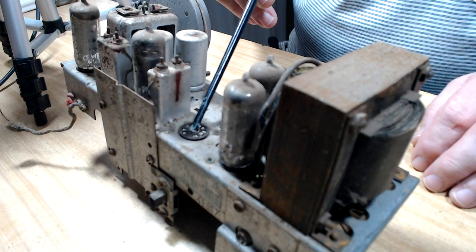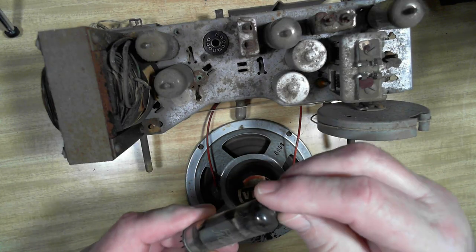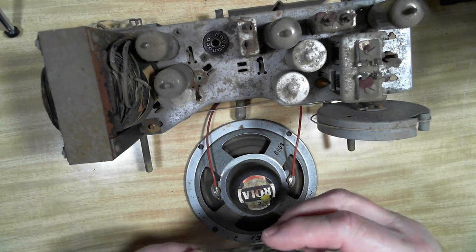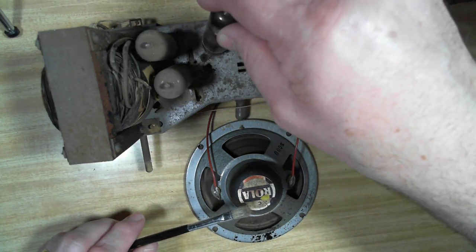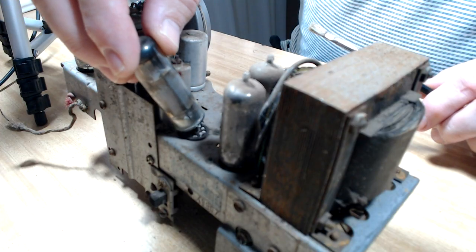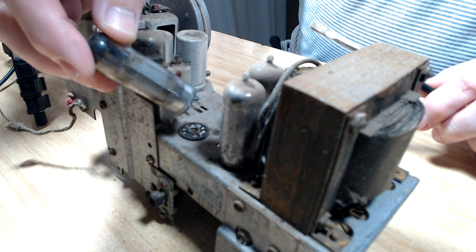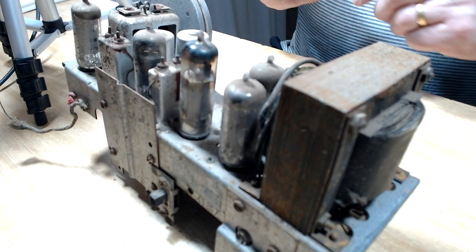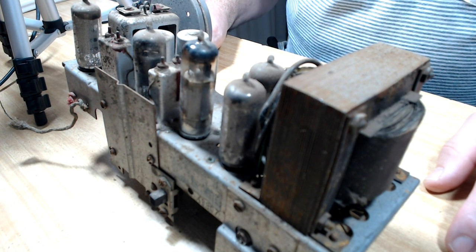That valve is a 6M5. Now, I've got plenty of 6M5s. If you've seen other videos, I know I have trouble with these. This one tests all right, except it's got more shorts than a football team. But that's on my tester. It doesn't seem to affect the way they work, so I'm assuming my tester's a bit sensitive to it. I'm not sure. Anyway, we'll give it a go. And I bought new old stock ones, and they still had shorts in some of those.